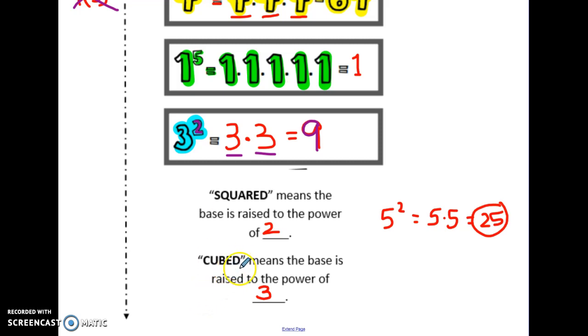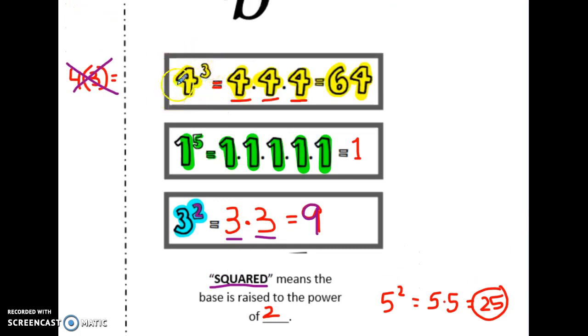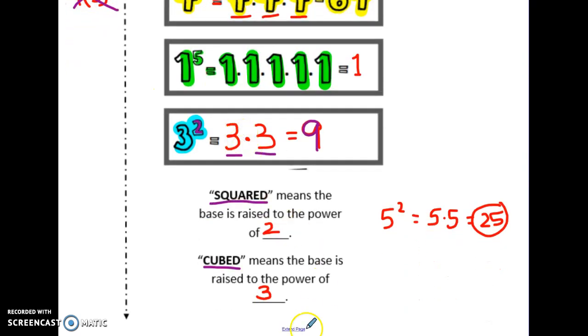And then there's another word called cubed. Okay, cubed is an example like we did up here. This is 4 raised to the 3rd power, but we could also say 4 cubed because anytime you use the word cubed, it means that your number was raised to the power of 3. So why don't we do a base of 2 cubed, meaning 2 to the 3rd power. To practice, this means I have a 2 times another 2 times a 3rd 2. Remember, this tells you how many times to multiply the base. So just be careful. 2 times 2 is 4. The answer we got from the first set of multiplying, 4 times 2, gives us 8.